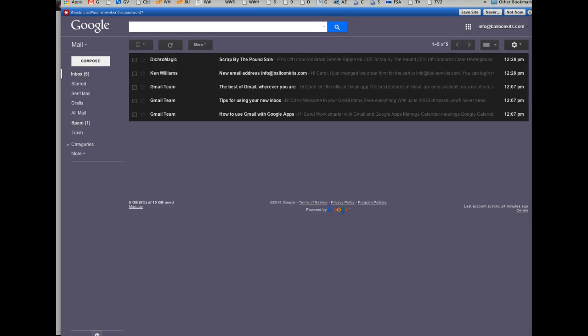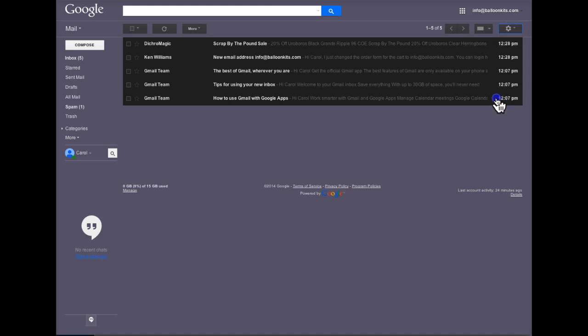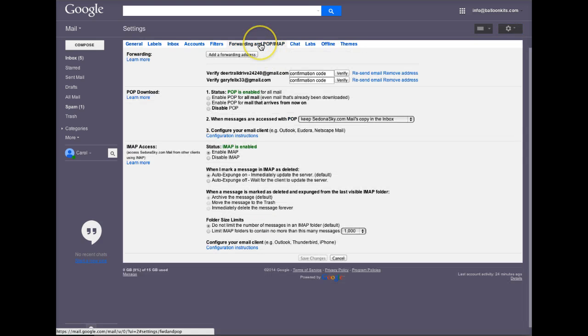Anyway, here we're logged in now. Let's go to our preferences, and let's go to settings. You can see I'm trying to get it to also automatically send a copy to your Gmail address. If I misspelled it, just let me know, but I think it's correct. I'm going to resend the verification email now. Once you get the email, just click on the link there. Then you go back here and turn it on, or just tell me and I will turn it on. In other words, it's a two-step process.